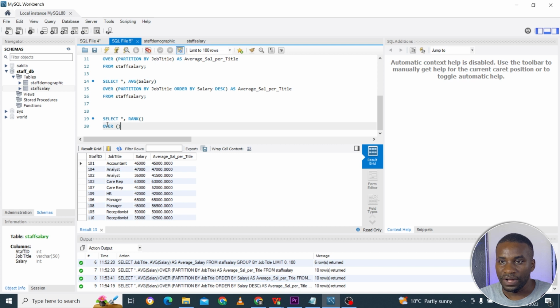Now you are saying over, you put your partition by inside this. So you partition by job title, and then maybe order by salary, for example.